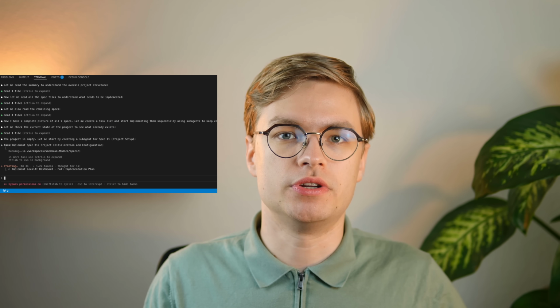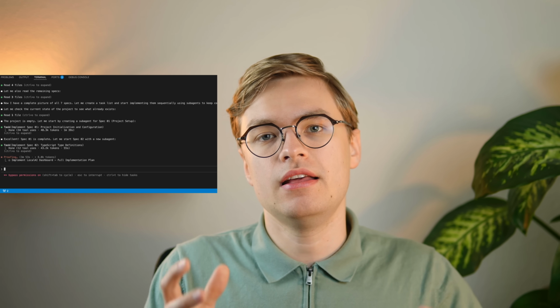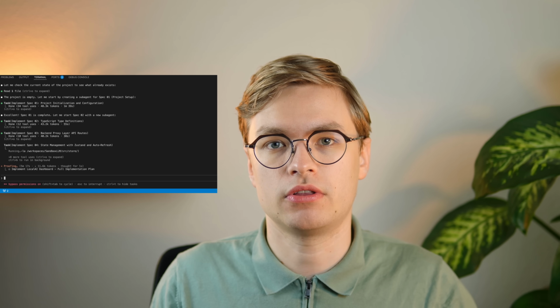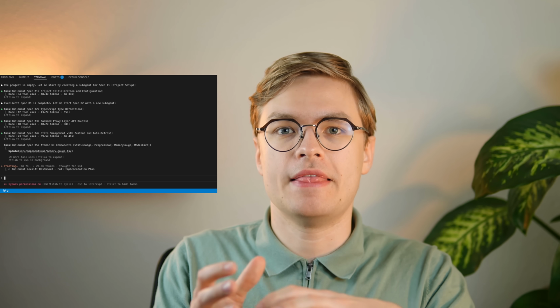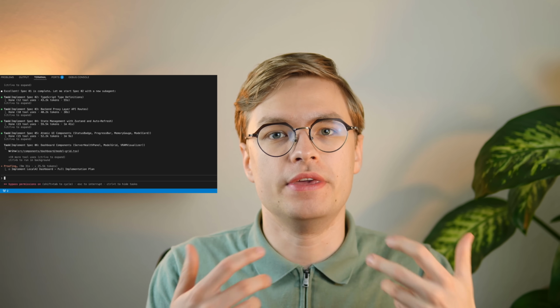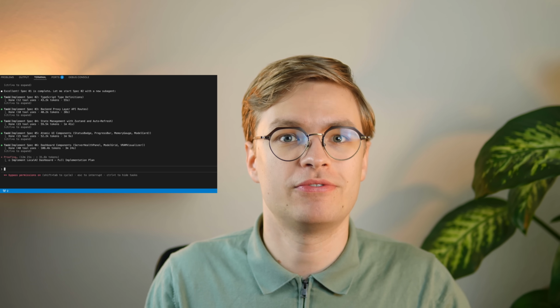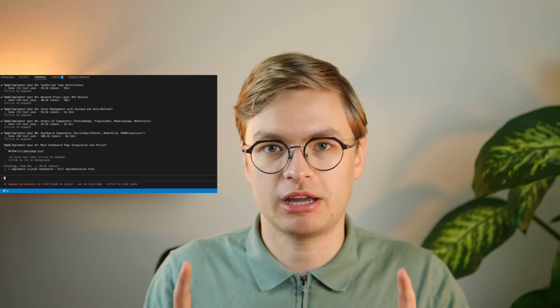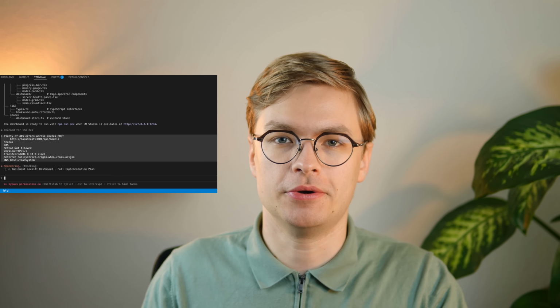Now, one thing that's important to note is that I'm explicitly asking it to create sub-agents for each task. This means that it will create new instances of Claude Code with a fresh context window to work on one piece of work and then report back to the main agent. This way, I'm able to get much more out of the limited context window that I might have for a local model. So I definitely recommend you to work with sub-agents more than ever if you're doing local AI coding.